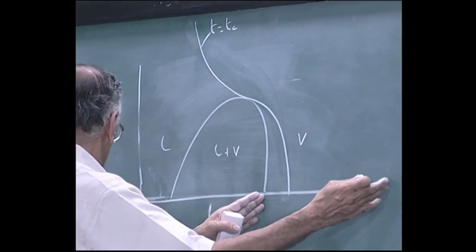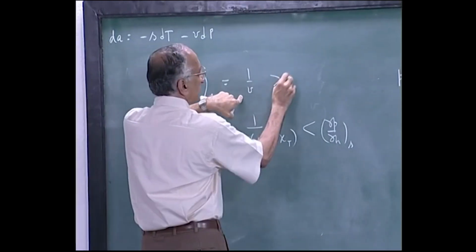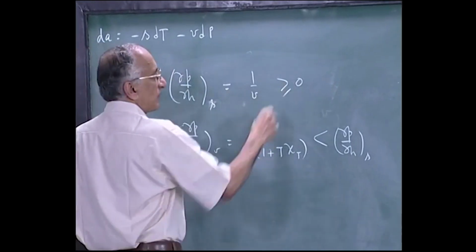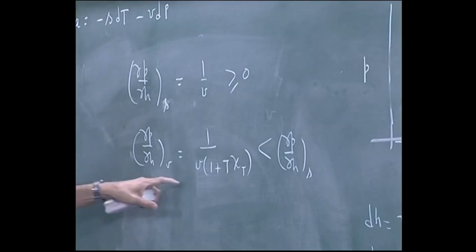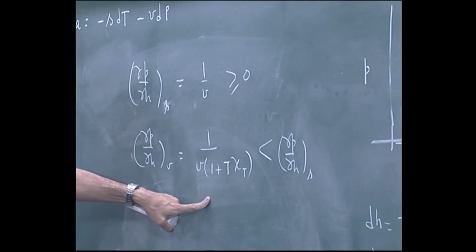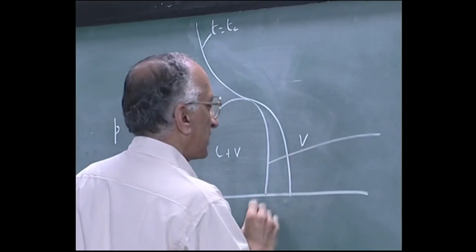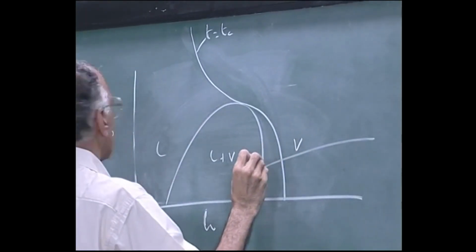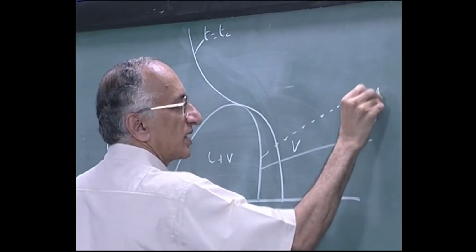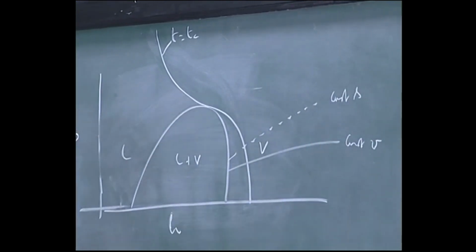If I am looking at this region, I am looking at slope of these curves. First of all, the slope here is always positive, unless the volume gets to be infinity. If you like, I will write greater than or equal to 0, and the slope here is less than this slope, but it is also positive. So it is always a positive slope line. So one line could be like this, the other line which will be of a higher slope. So this is constant S lines, this is constant V lines.